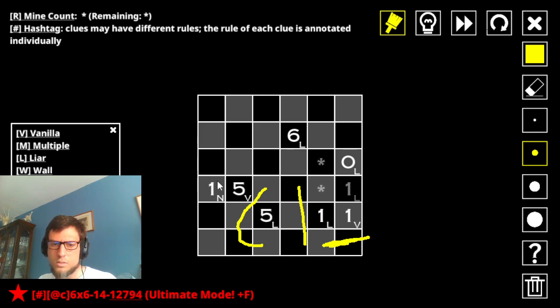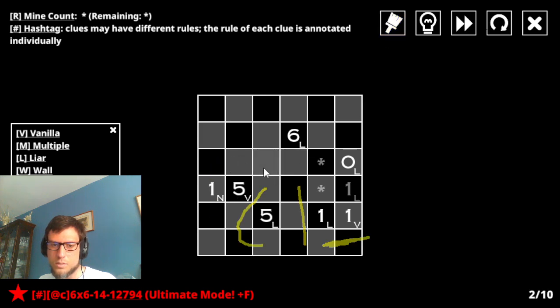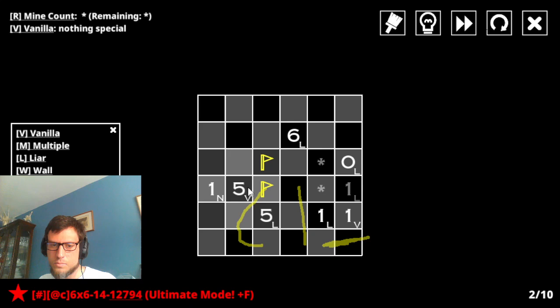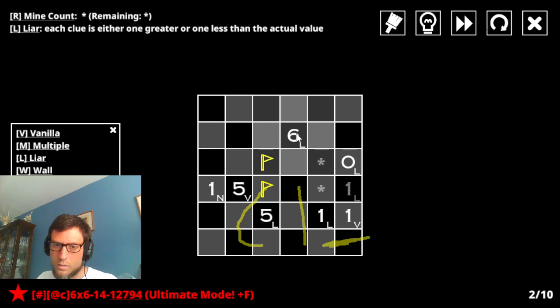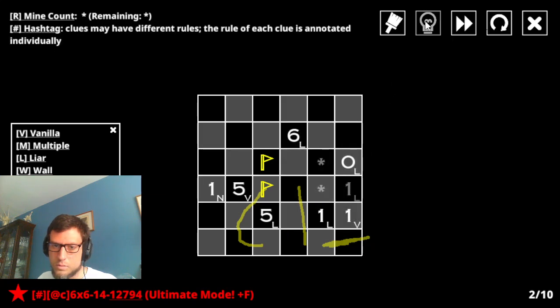This one negation... Ooh, can't have all three of these. Or it can't have all four of those, which means it has three exactly, so both of these have to be in order for this five to actually have five, because it's a vanilla five, so it actually has five. Okay, what else do I have here? I don't think there's anything else.